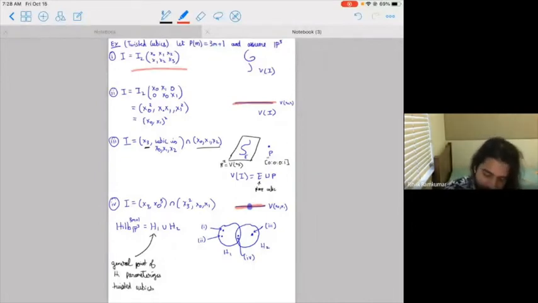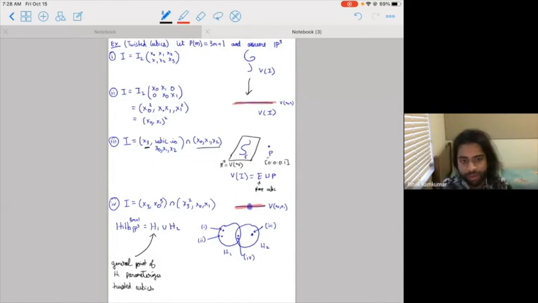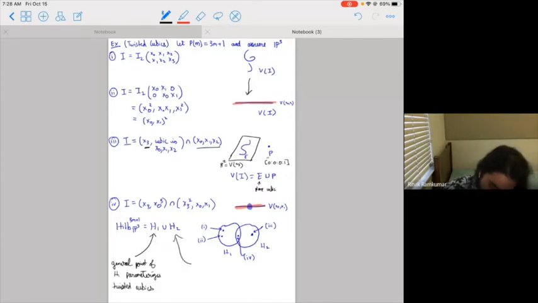And if you take the closure though, remember the Hilbert scheme is projective. So there are some limiting objects of these twisted cubics. For example, the thing in point 2. So there is a flat limit that sends the twisted cubic into this non-reduced line. So you have to account for all of that. And H2 is sort of the closure of locus 3.